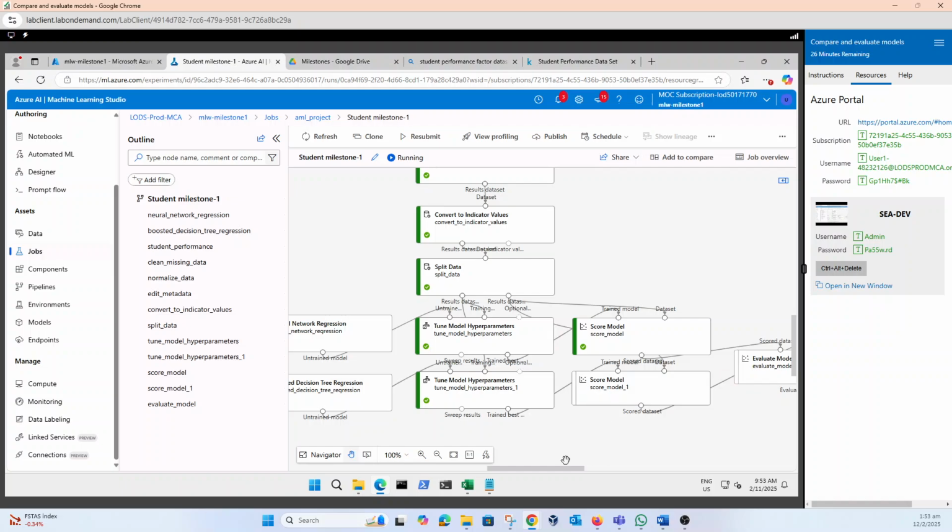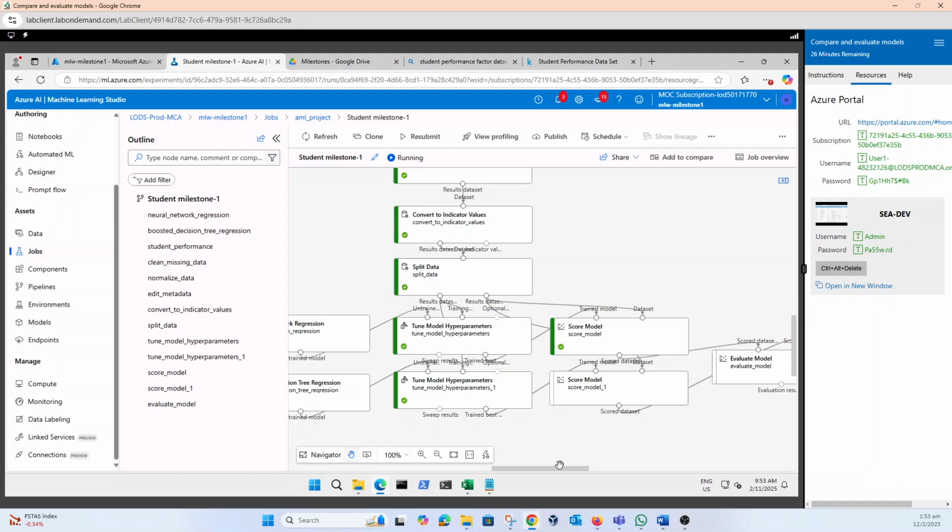Okay, score the model, then let's score it. Okay, almost done.